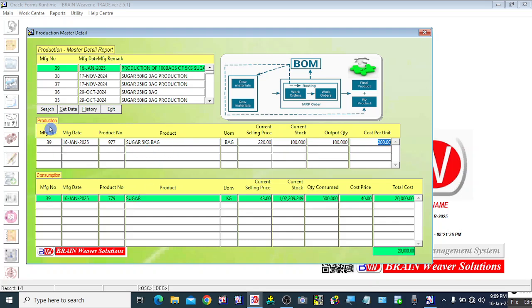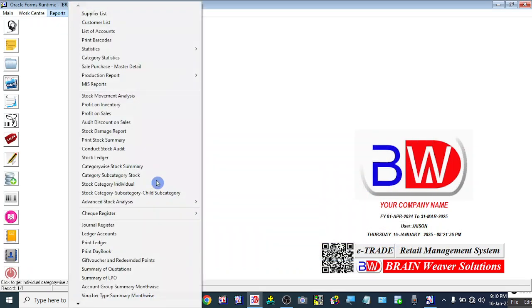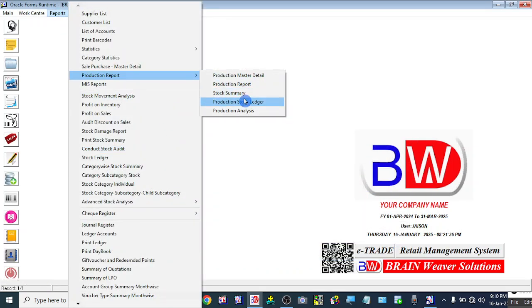In order to produce this specific product, the raw materials we have consumed you can see in the bottom consumption area. We have used loose sugar, the unit is kg. The total quantity we have consumed is 500 kg. That information you can see here. There are various production reports available here.